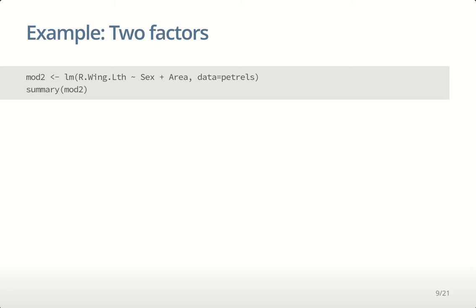So you remember that when we looked at the Petrels earlier, we found that the area E birds were largest. But in area E there were also more male birds. So it might have just been that area E birds looked larger simply because we were measuring more males and males were bigger, right? So we want to be able to assess whether there's an area effect after accounting for sex. So this is the type of model that we want to be able to use.